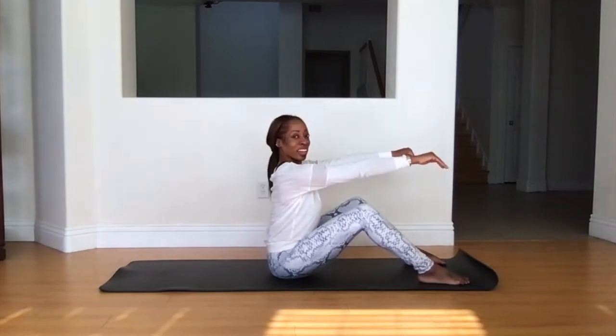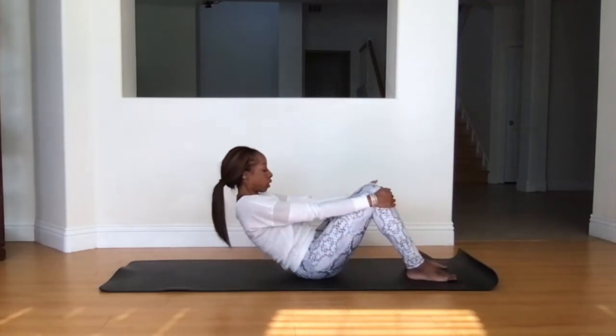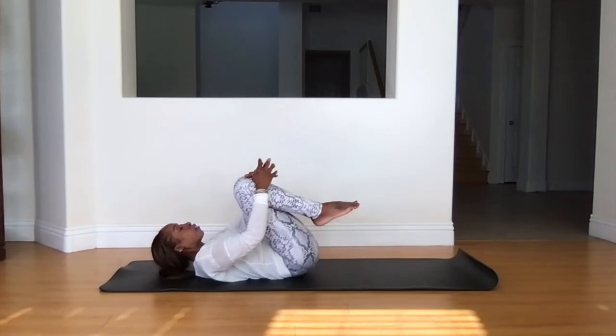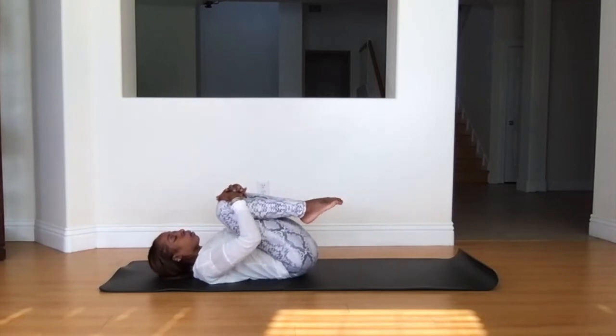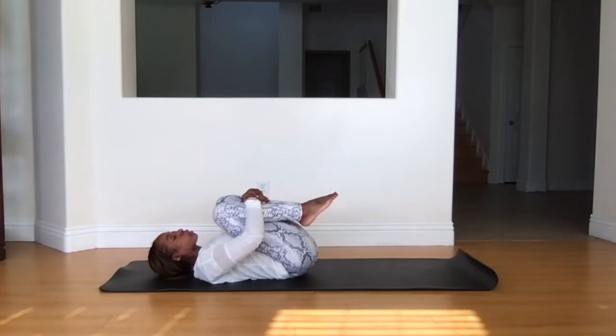And great. Good, guys. So right from there, we're going to go ahead and lie right back onto our mats. Go ahead and just give yourself a nice hug, pulling those legs in towards your chest, hugging yourself, rewarding yourself for jumping on this mat and moving today in the comfort of your own space.